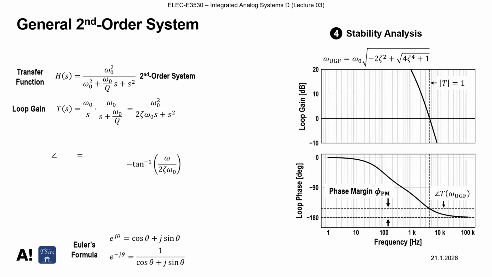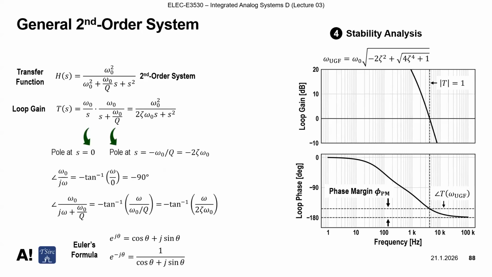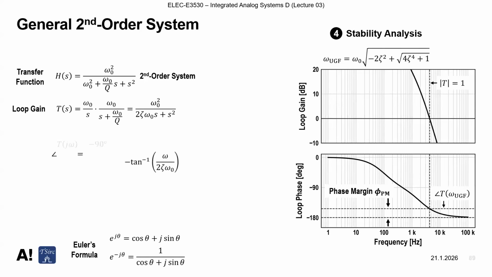So this is our phase response. For two cases, when we multiply each other in the complex domain, then its phase becomes an addition, right? Because this is the Euler formula. We are considering the case of the exponential function. Then if we multiply, we get plus addition. So this phase response becomes minus 90 degree and minus arctangent omega over 2 times theta omega 0.